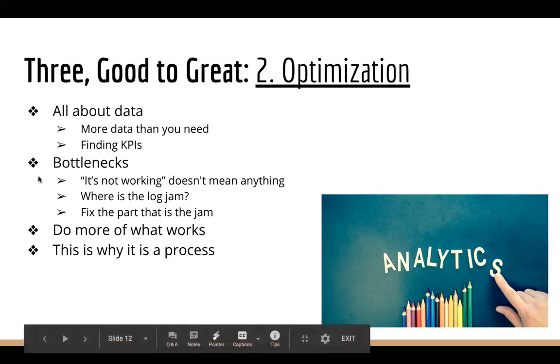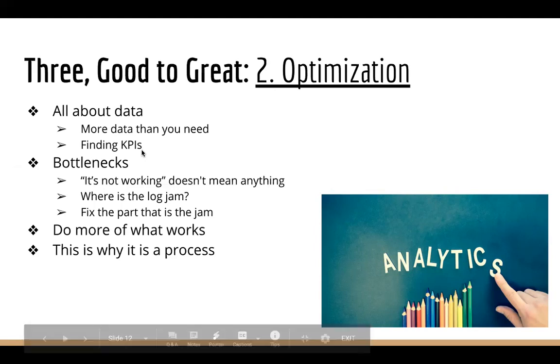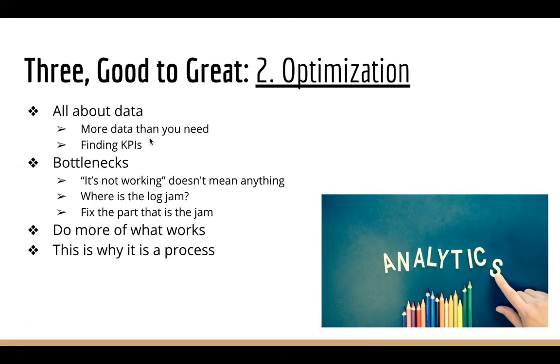Make sure that you know what your KPIs are so that when you're looking at the data, you know exactly what to look for. A good example is click-through rate. Click-through rate is a very, very common and important KPI. This means a higher click-through rate means that a higher percentage of people who saw your ad clicked through, which is good.